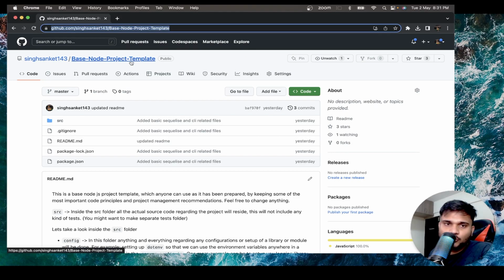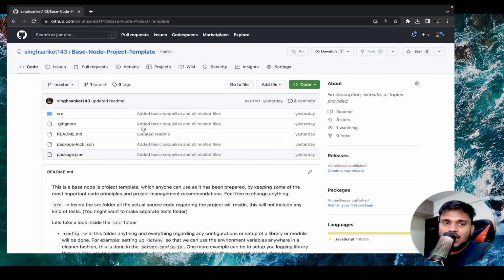Now what I'm going to do is use this project template and write a very basic, very simple kind of CRUD API. Why? Because I will show you the process of how you can get started with the same template and how you can actually use the Sequelize ORM and the power of Sequelize CLI. Okay. So all of these things we are going to talk about now.